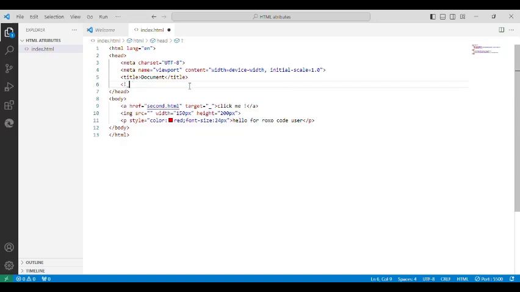Comments in HTML are shown by two symbols: a start symbol like bracket, two dashes, and one symbol, and the end symbol for the comment. Anything I write between these two symbols is counted as a comment and ignored in the web page.